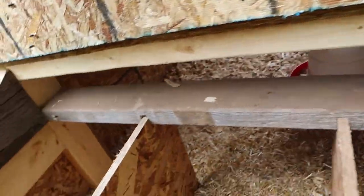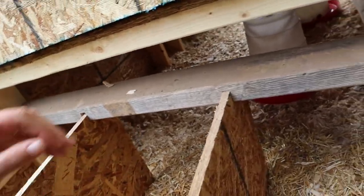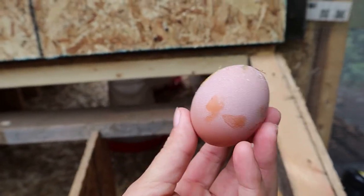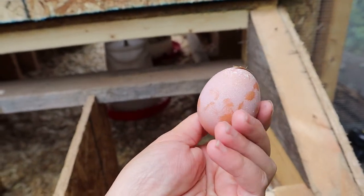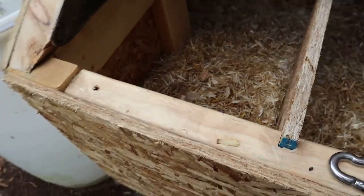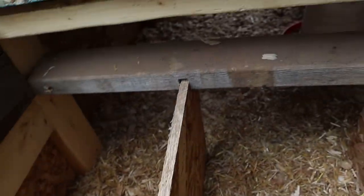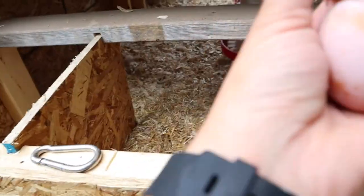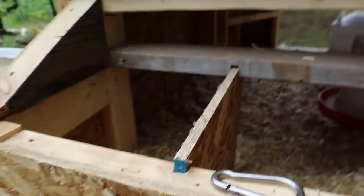Oh, we got 4. Oh, we got 6 today. We have been getting an average of about 4, and I'm wondering if one of them just laid their first one, because that one looks different. There's 3, plus the one I have is 4, 5, 6. So on average, I've been getting about 4 to 5 a day. This is the first day where I've gotten 6, so that's pretty awesome.